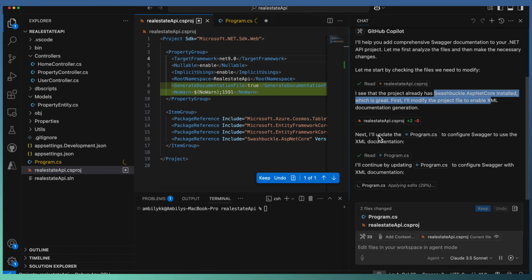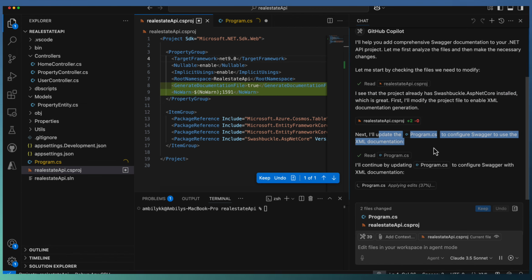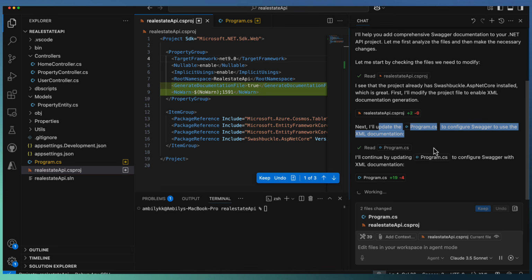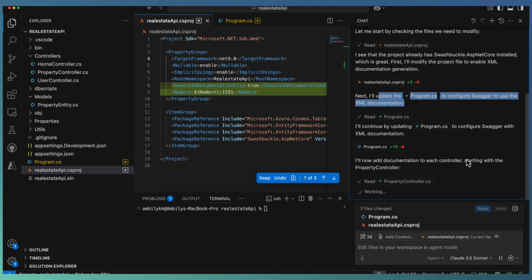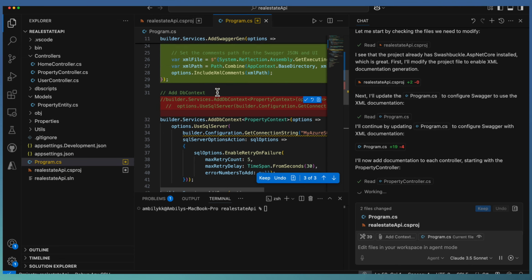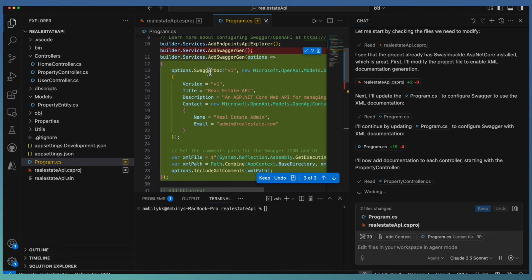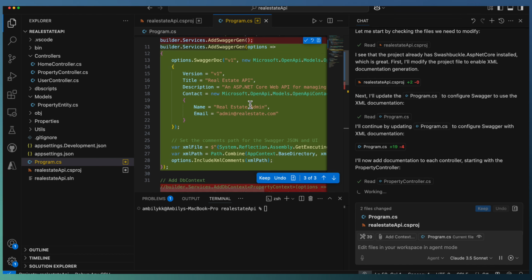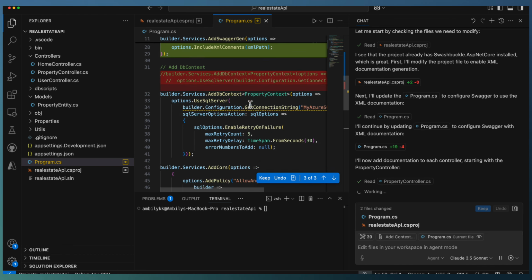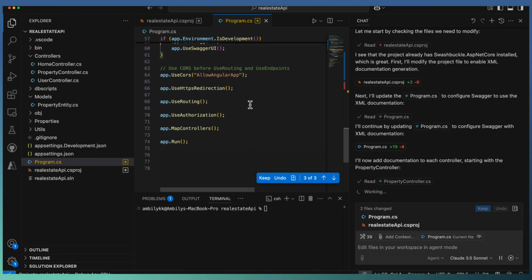Now it updated Program.cs to configure Swagger to use this XML documentation, and continued the configuration in Program.cs to configure Swagger as well. So the configurations are completed here. It specified the Swagger document with a proper title, Real Estate API, and the details are configured.